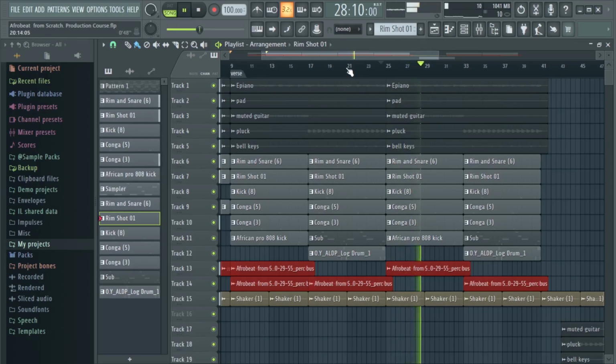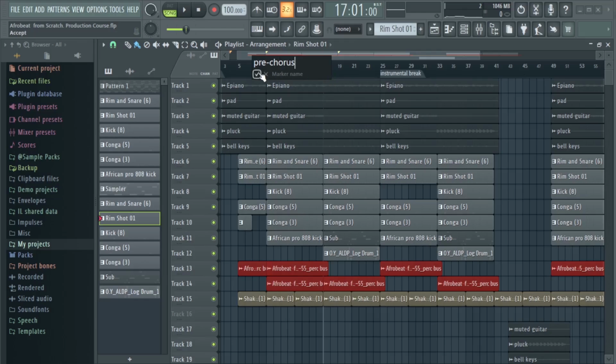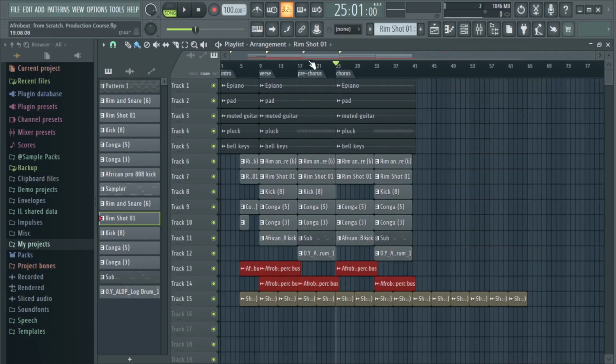This part sounds like the pre-chorus. And then we can go to the chorus. We can repeat this same pattern for the second half of the beat and then we can make changes to it later.